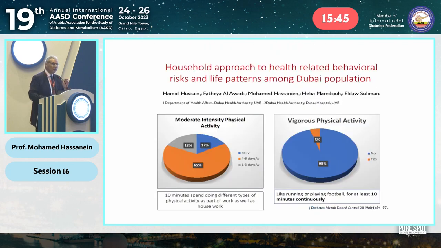This is a study that we've conducted in Dubai as part of the Dubai Household Survey. And we asked people very simple questions. Moderate physical intensity was 10 minutes spent during routine daily activity, whether at work or at home. And how many people do it every day? Just 10 minutes, 17%. The vast majority are not doing that level of physical activity at all.